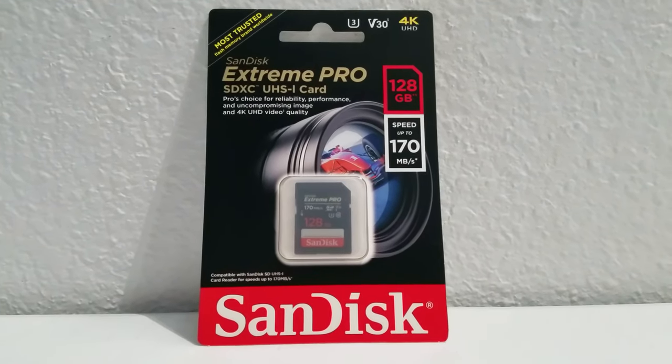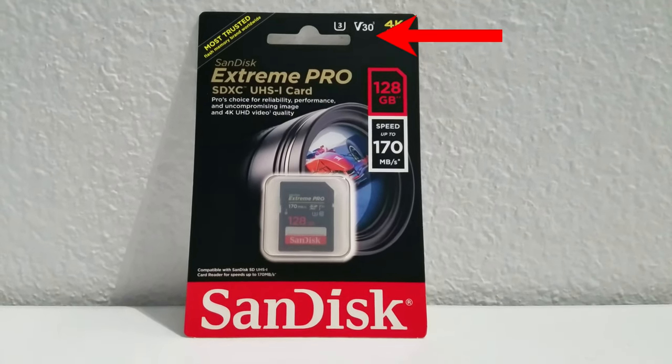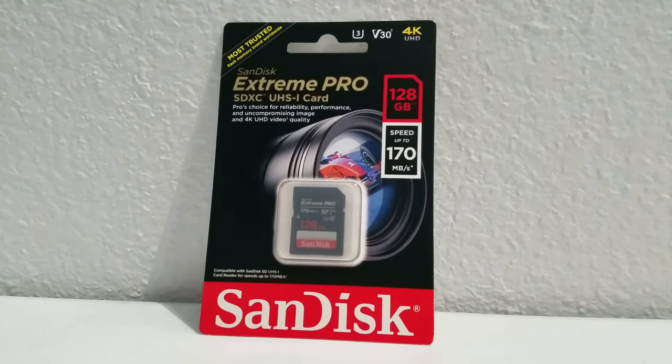You're gonna want the memory card to say V30. So if you see it on the side right there, that V30, that's what you want it to say on your memory card. That's gonna be the best memory card for this camera.